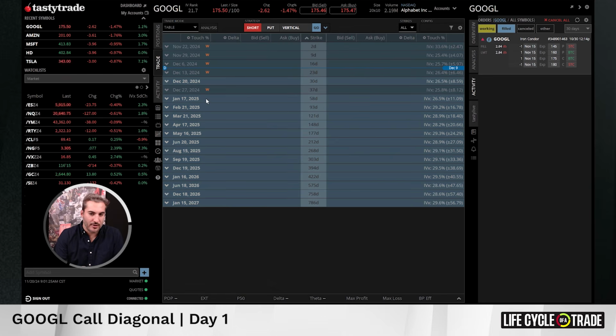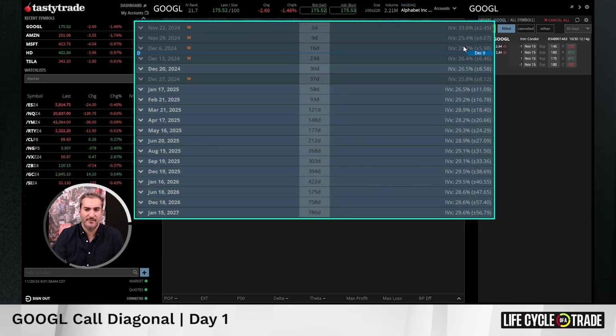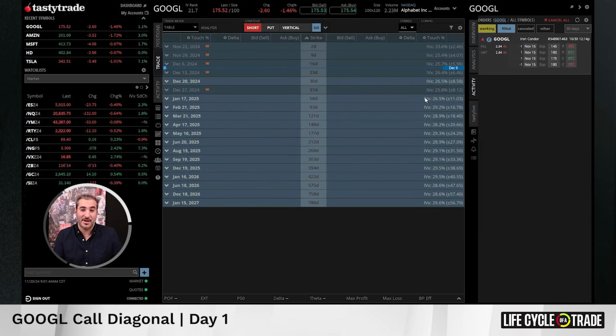So typically for a call diagonal spread, you want to see volatility that's relatively the same across the chain. If not, you'll have a difference in your Vega exposure. Here you can see volatility is relatively the same, especially when you look at January and December, both at 26.5% here. So you're not missing out on any volatility by going further out into the January expiration. For these trades, this 58, 30-day kind of time frame is pretty much a perfect setup. If you're looking to do these a little bit longer duration, you can certainly do these for an earnings or a short duration trade too. This is more of a longer term trade here.